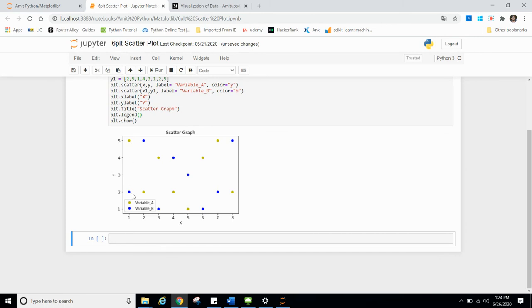You can see all the values are scattered in 2D space. So you can see when x is 1, you can see the value of first data variable A, sorry, variable B is 2 and variable A is 5. So you can compare data. You can compare data, you can see the distribution. As long as x moves towards the other side, you can see what is the value of y.